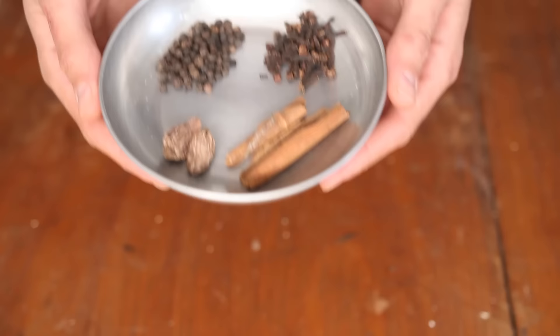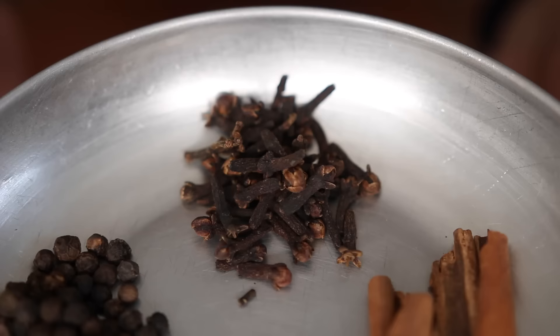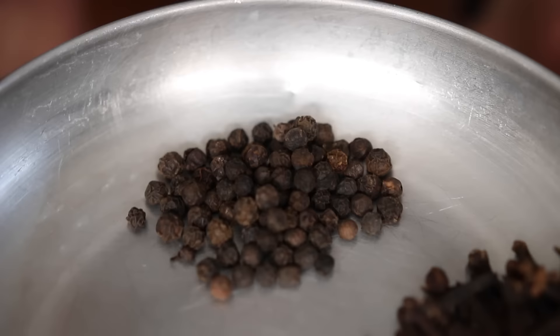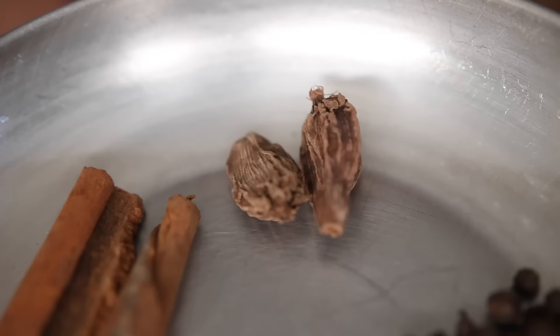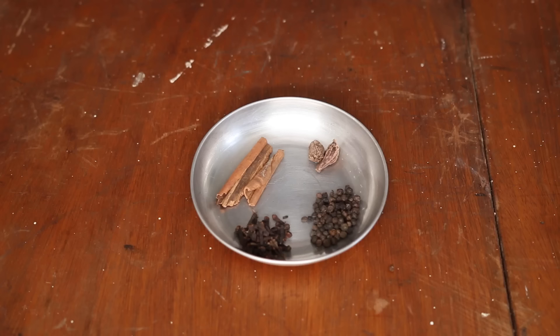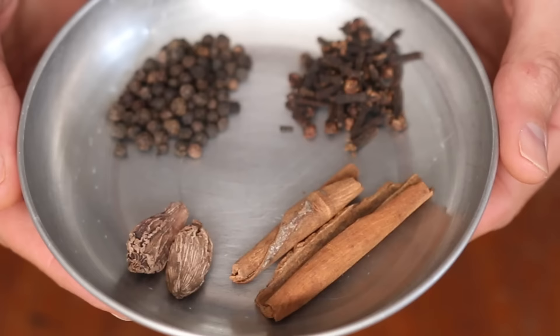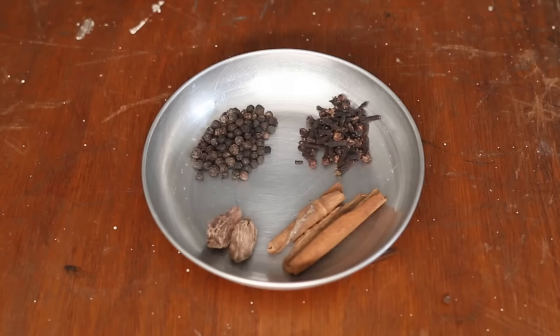Pre-made Garam Masala is absolutely fine with me, but if you want to go the extra mile, here's an authentic and simplified version: one tablespoon or two sticks of cinnamon, one tablespoon of cloves, one tablespoon of black peppercorns, one teaspoon of black cardamom pods or two pods. You can add fresh stuff like green cardamom, nutmeg, or fennel seeds, but I think that would dilute the true warm spirit of Garam Masala. If you want to emphasize a spice mix's personality, it's crucial that you keep the ingredient list to a bare minimum — otherwise, all your spice blends will just taste the same.